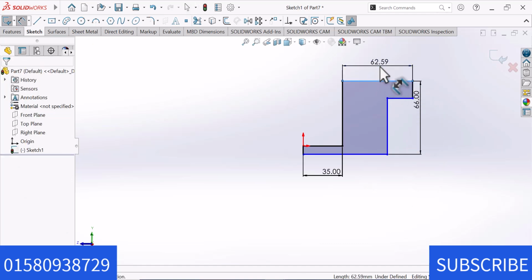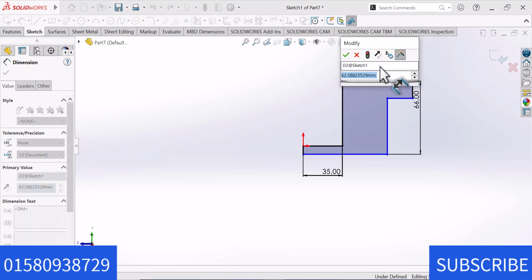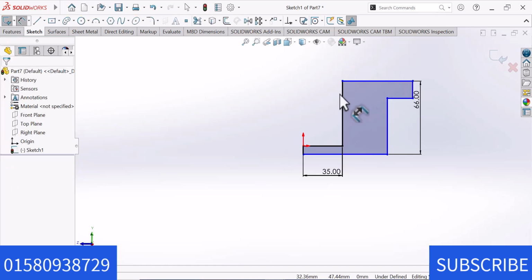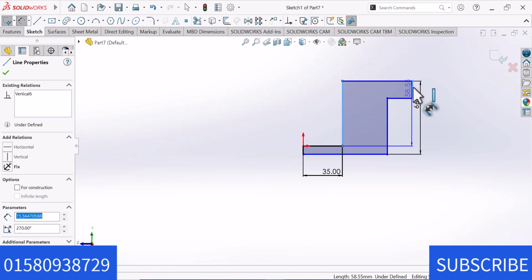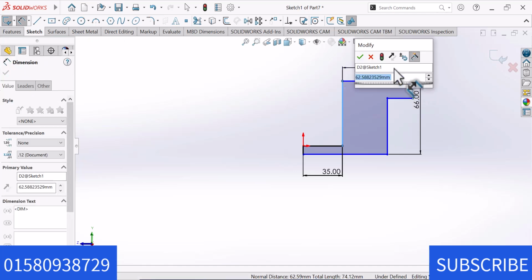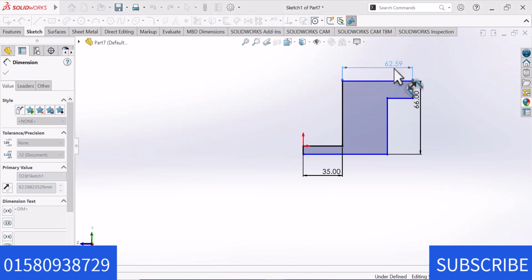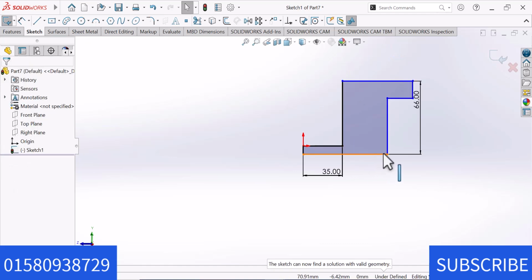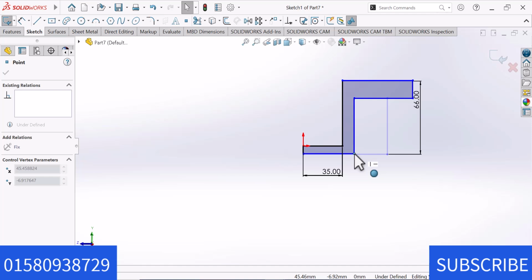This line dimension, sorry, this line and this line distance 40. Delete this dimension, just move here.